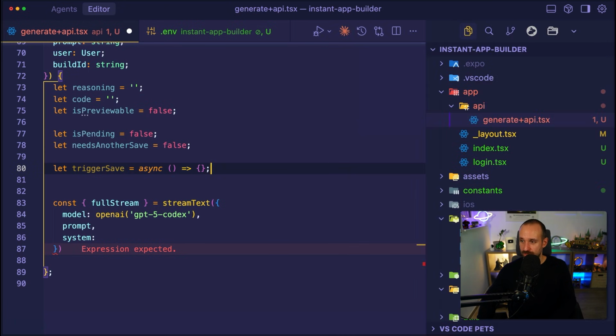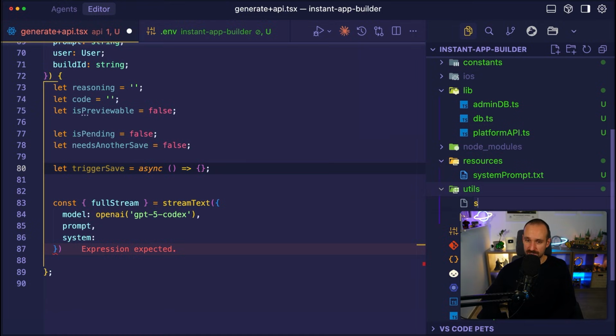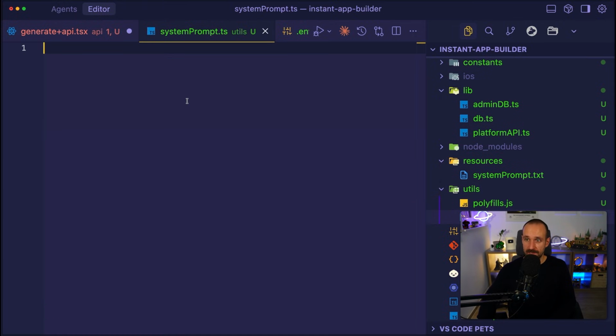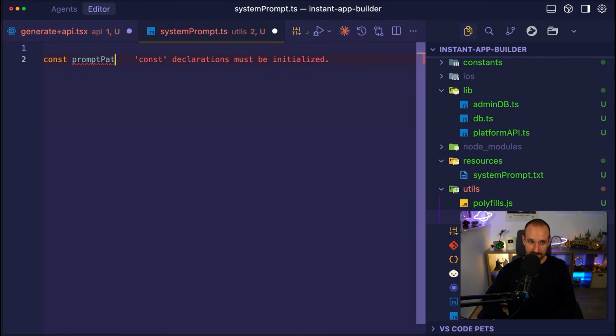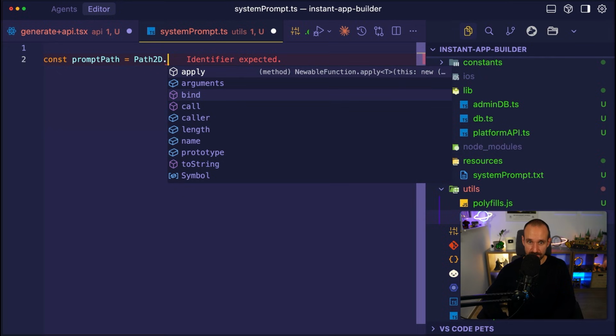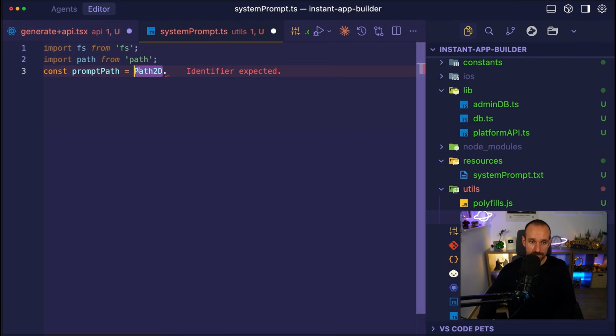And to get that system prompt, let's add a little function to utils. Let's call this one system prompt.ts. And in here we can say the prompt path is equal to path.join. Oh, we probably should import that one. So let's just do a simple node stuff.